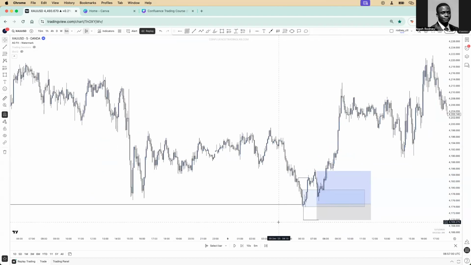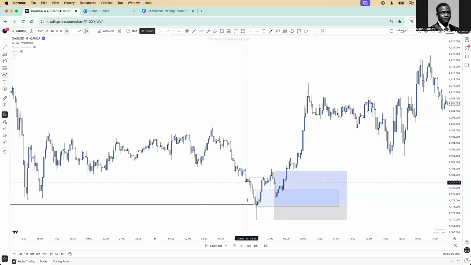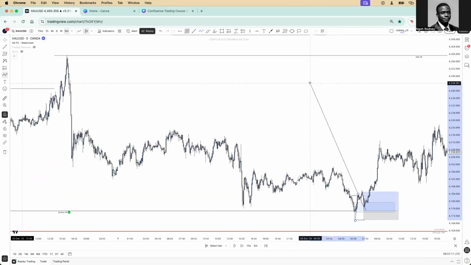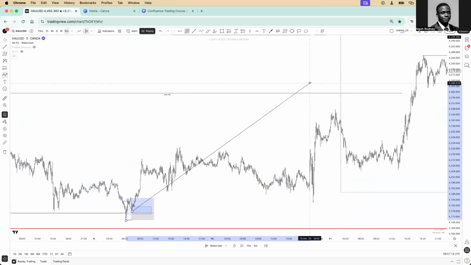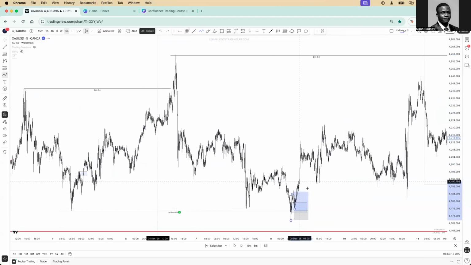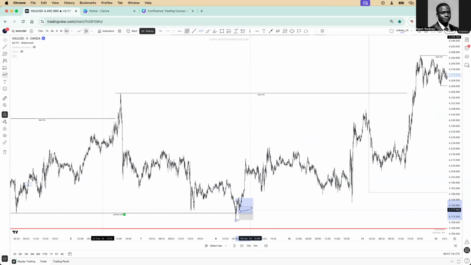But you can see how after this break of this very recent high, price pulled back into this zone here and then shot up massively. Like I told you, these moves are always very fast. So even when you have this break here, in this kind of situation, this is a swing trade. So you can actually swing this position all the way back up here.